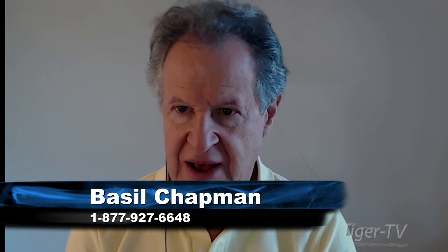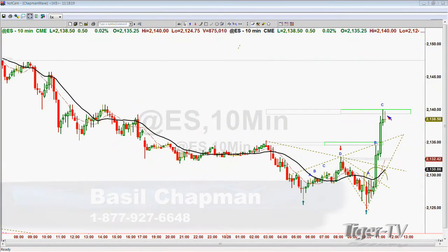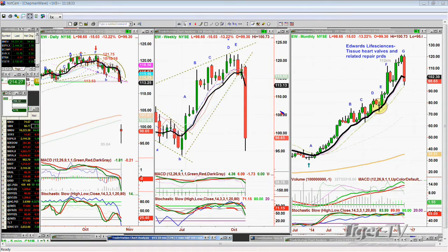So we're looking at this E-mini, the 10 minutes of the E-mini, and it's at a peak C. And if this bar doesn't make a new recovery high or retest it, that will make a leg C. It will be a peak C. My thinking is it could pop one more time, and then a chunk of the work will be done, and then perhaps this afternoon we get the real test to see if there's going to be follow through to the upside or not.